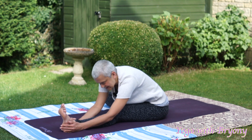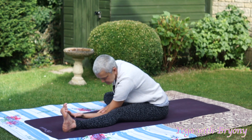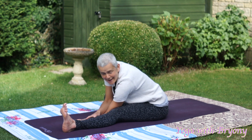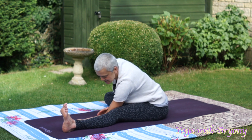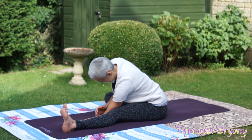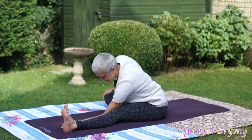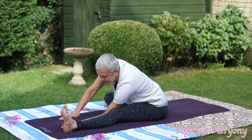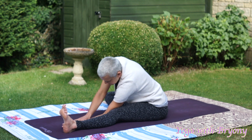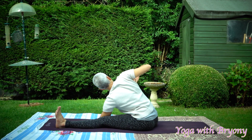And then when you're ready, you can bring the left forearm to the inside of your left lower leg with the palm facing up. So it may be here, it may be here. Okay. So grounding down through your right knee and your right sits bone. Engaging your pelvic floor, and then bring the right palm to kiss the left. And inhaling, we're slowly going to bring the right fingertips across the chest and open out.